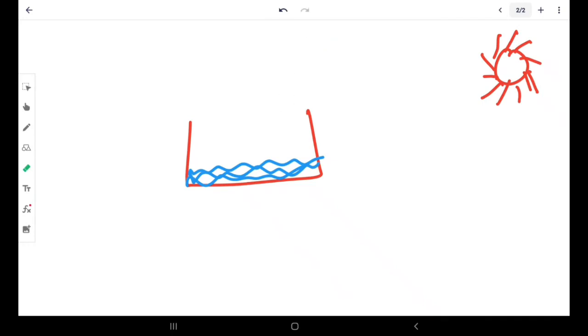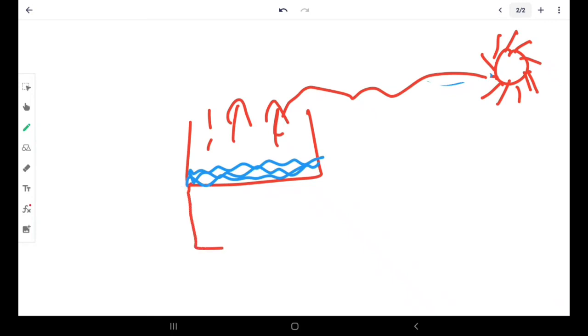When you find the sun, the water starts to evaporate, and when it evaporates, you will find steam going up. It also reduces the heat which is going into your rooms and all over the area.